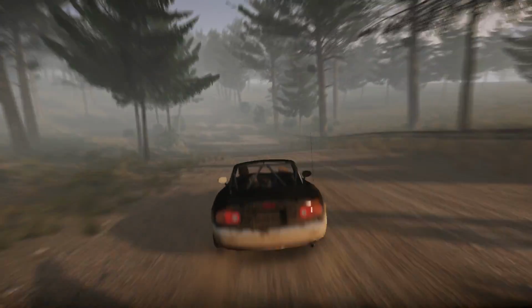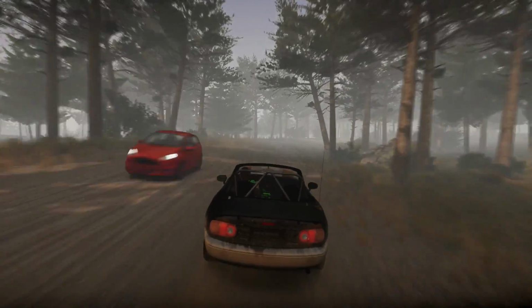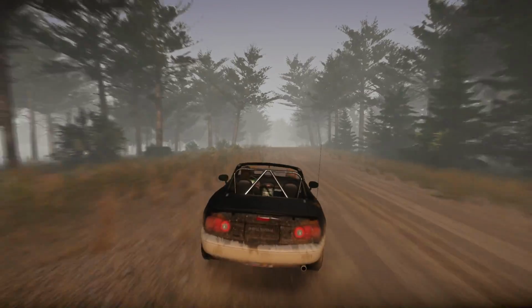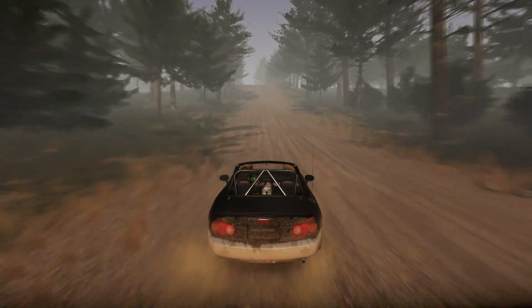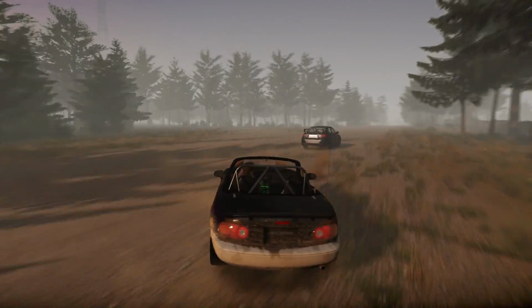Oh! I love jumps. Oh, little wall tap on the tree. Tree tap. Tree sap. Downshift and go. So, I mean, it's not bad, actually. It's gripping up well. Oh God. Woohoo! It's a flying Miata. Hey, get it? That's a brand, flying Miata.